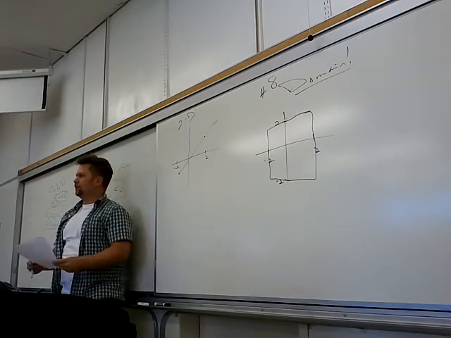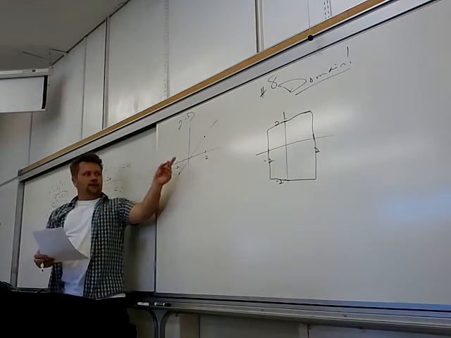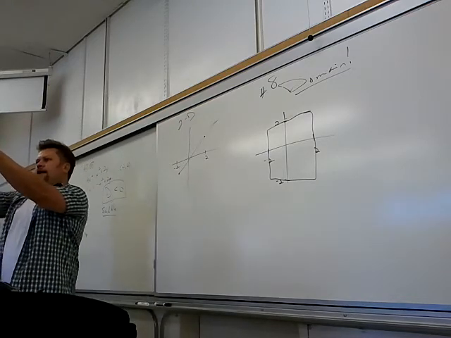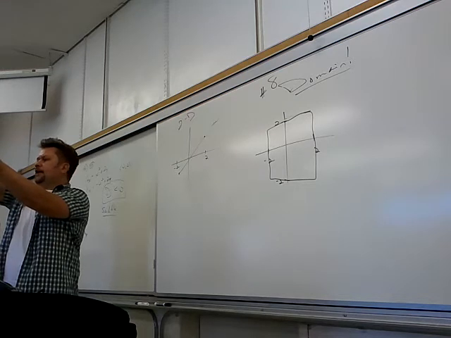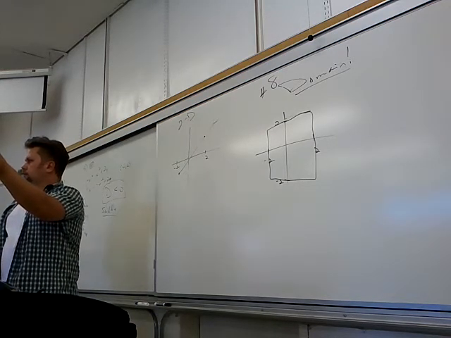So if I have a line that's bounded, where could the max or min occur? The absolute max or min? On the boundary. It could only occur on the boundaries. So that same idea is here. If I have a plane and I bound it off, it can't be inside because if I go a little bit in that direction or that direction, it's going to go higher or lower. Do you guys get that idea?